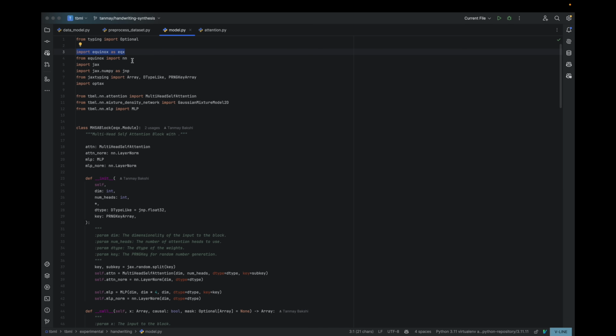Now, Equinox is a JAX machine learning framework, and the reason that I'm using it is because it is an incredibly simple abstraction over JAX. I don't mean incredibly simple as in it's not useful. Equinox is a great library. But what's really nice about it is that it doesn't do really anything extra that you couldn't have already done yourself without JAX. And I guess that technically speaking, that's strictly true about every library. PyTorch is just doing things that you could have done yourself in like C++ and CUDA. But what I mean by that is that they aren't fundamentally modifying JAX in any way or giving you functionality that wouldn't be compatible with the rest of the JAX ecosystem.